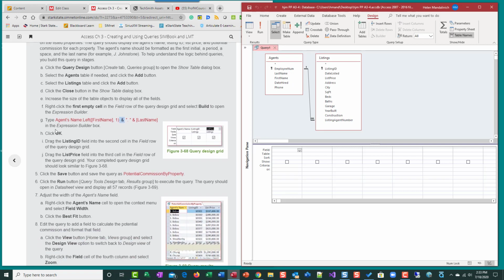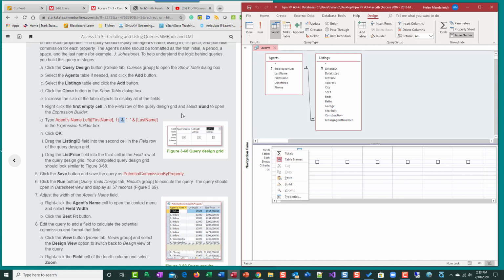Okay, so we've got this, and the very first field, guys, is going to be this agent's name, which is the first initial, period, space, last name. Since we're creating this as a calculated field because it doesn't exist, here's how I do it. I do a right click, build, or zoom.